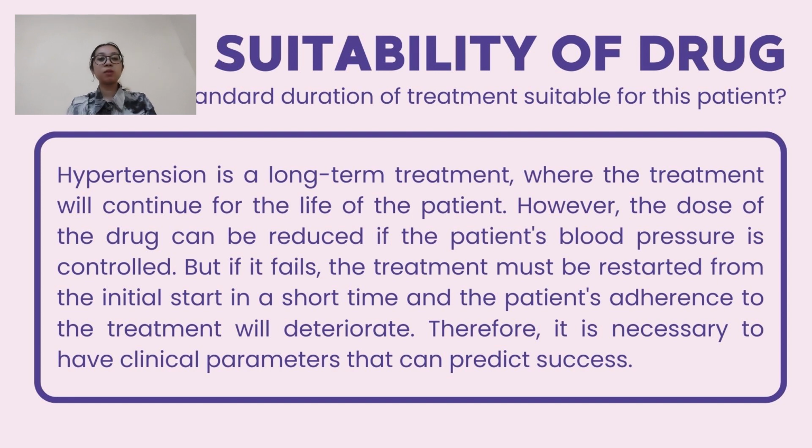So, I will explain whether the standard duration of treatment is suitable for this patient. Hypertension is a long-term treatment, where the treatment will continue for the life of the patient. However, the dose of the drug can be reduced if the patient's blood pressure is controlled. But if it fails, the treatment must be restarted from the initial start in a short time, and the patient's adherence to the treatment will deteriorate. Therefore, it is necessary to have clinical parameters that can predict success.